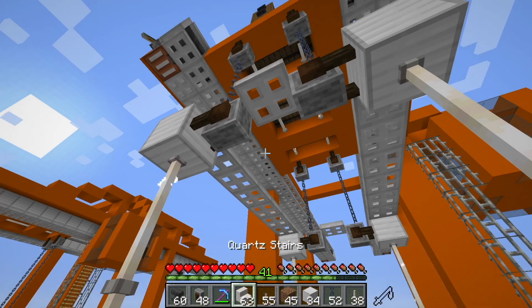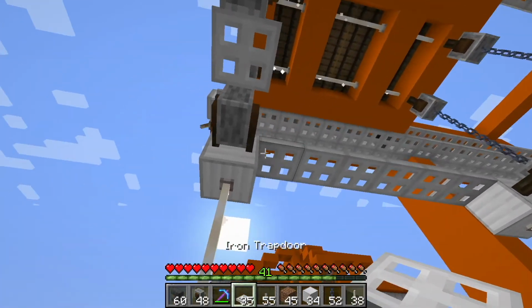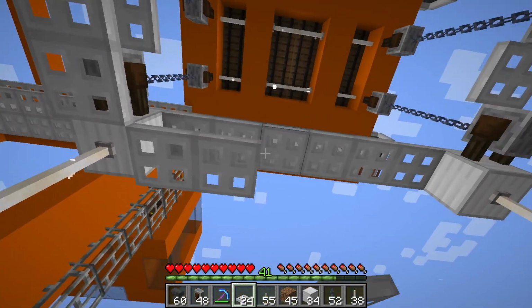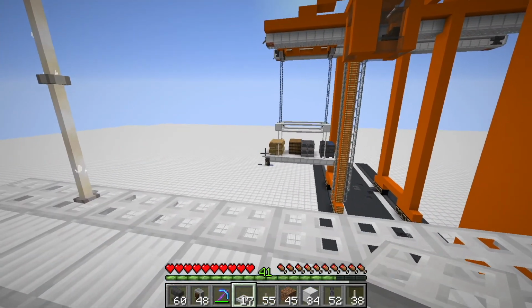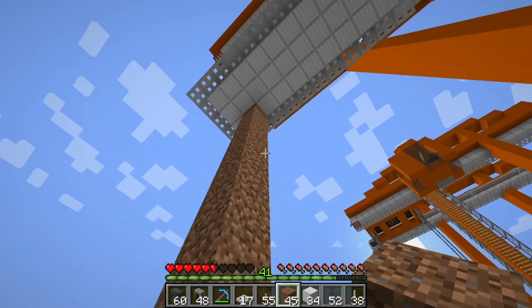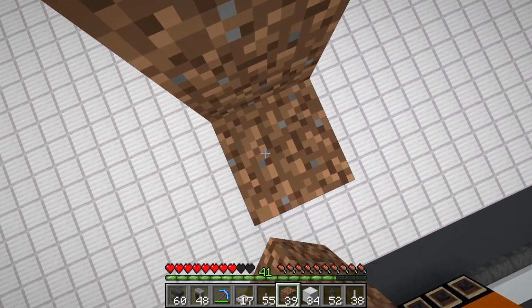And then we can put in the last finishing touches, and they're just to place another row of trapdoors here, and there are some more trapdoors, just to make the structure look more rigid. The next and last thing we want to do is grab ourselves some more support structure. In my case that's dirt.